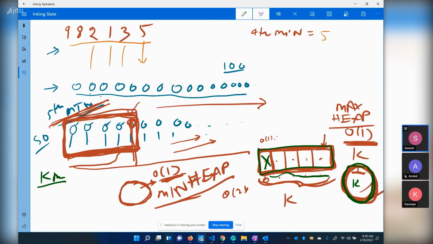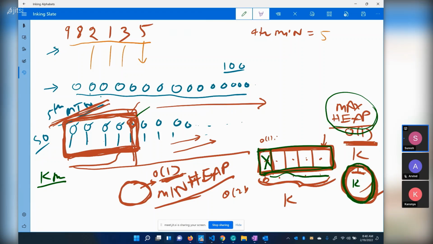But here we don't want to sort all the elements. They are not asking to give the sorted order. They are asking only for the fifth minimum, which means the maximum value out of these k elements. So by building a max heap, you are able to find the kth minimum.